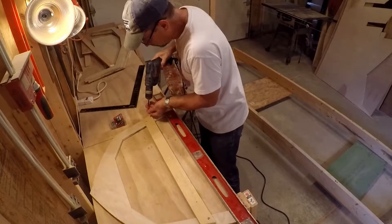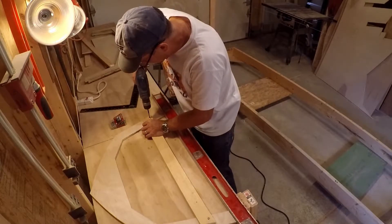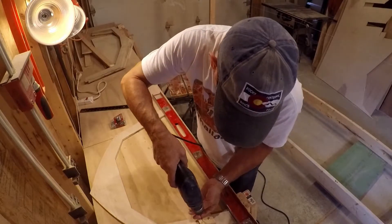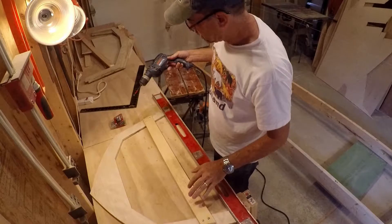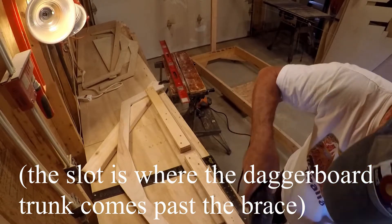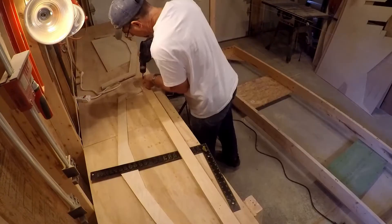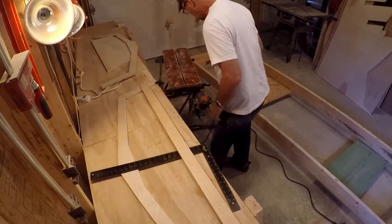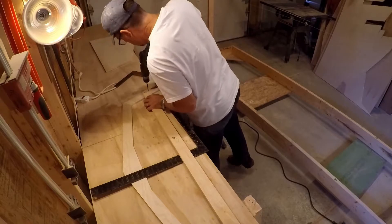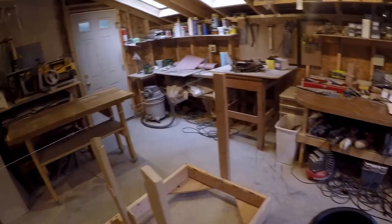I'll come down three inches and mark a line. There's a center line from the last boat so we can try to reuse that. These holes — you may be thinking that's going to create visible holes — but we can fill them as we fill many such holes before the boat's done. There's our brace on R1. There's R2 with the brace. There's F3 with the brace. All cross-braces are in — now I'm going to figure out how to put these on the strongback.